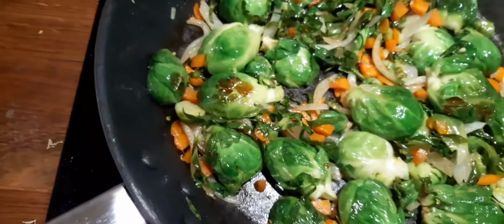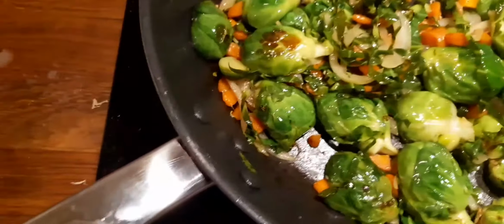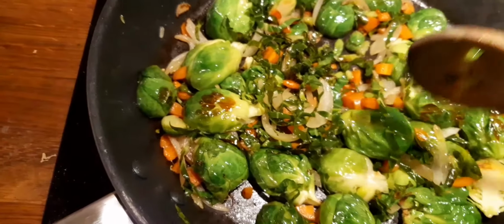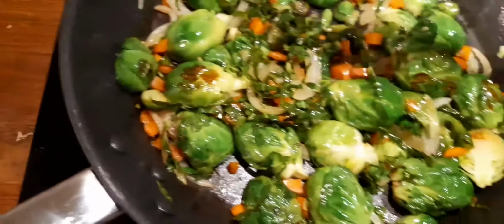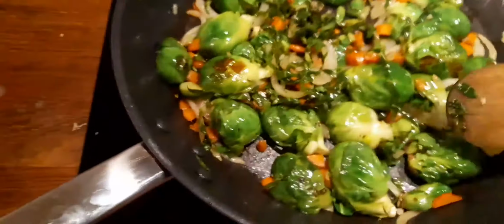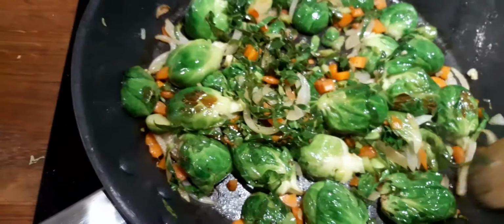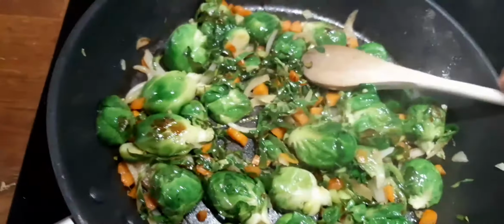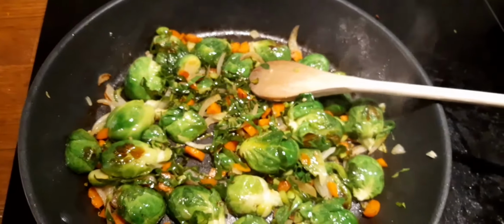And I used to do this with sriracha and butter, but I would parboil them, cut them in half, and then just put them face down in the butter and then finish with sriracha. Which is a very nice way to do Brussels sprouts, but this uses more stuff from the garden, which for my money right now is even better. And, well, it's healthier to not just have buckets of butter.